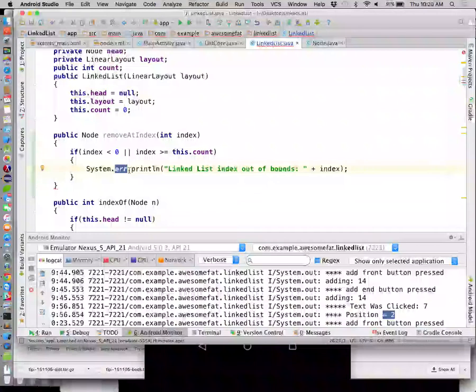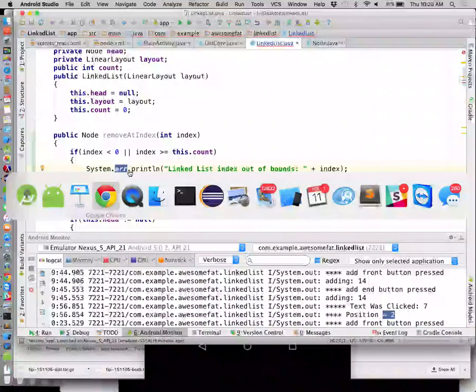Every operating system has built into it 3 streams. We have one input stream called system.in, and we have 2 output streams. One's called system.out, and one's called system.err. So system.out and system.err are 2 different ways of printing out to the screen, but they are in separate channels.